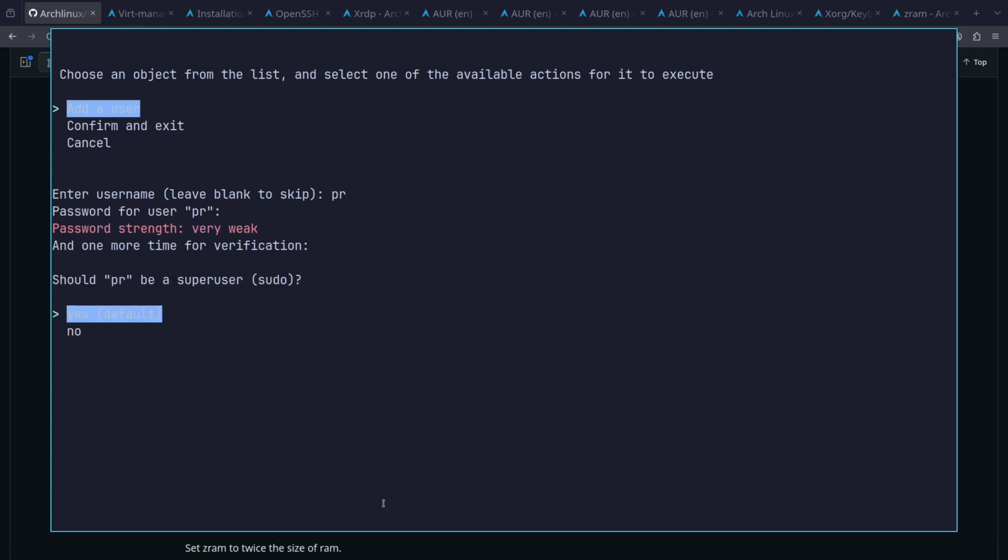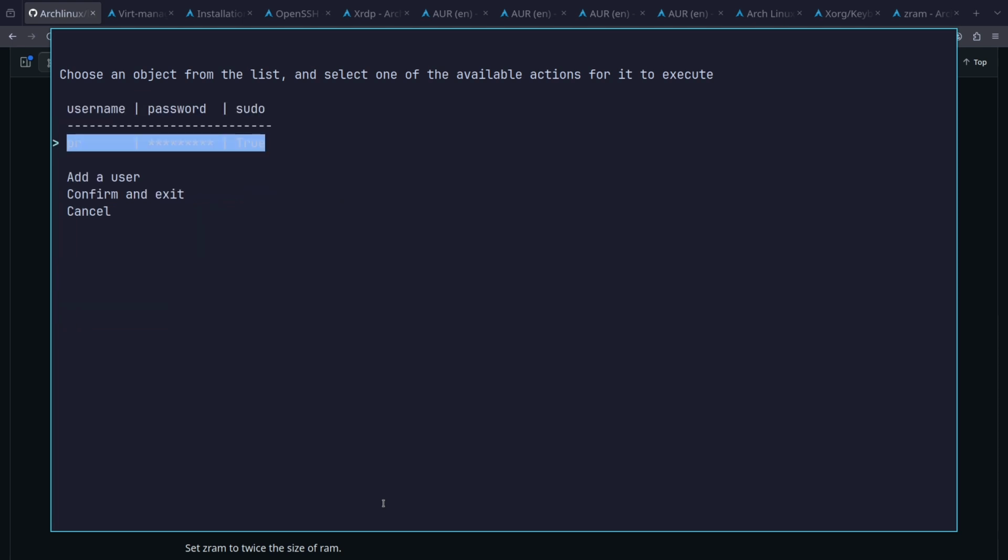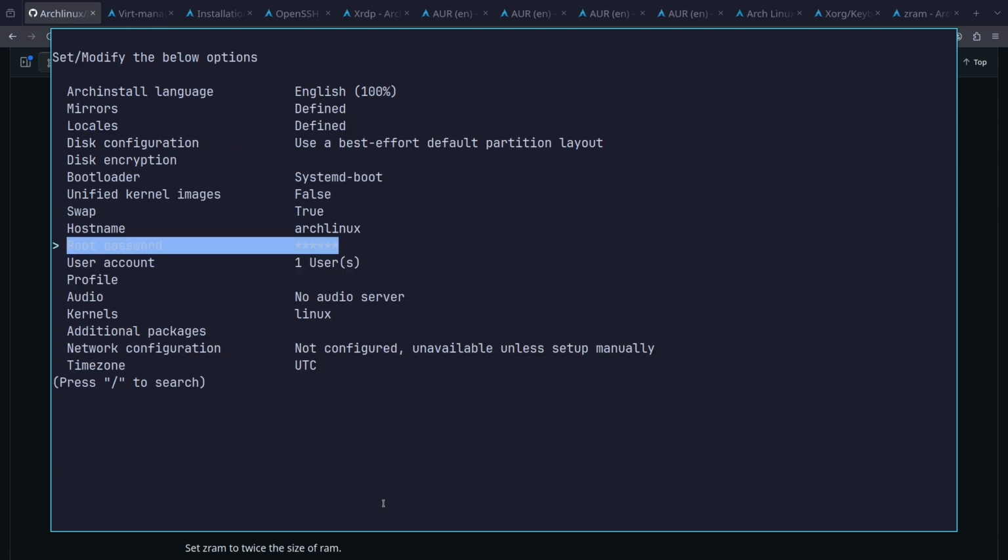Okay, and it's going to ask me, should it have access to sudo? It does it in a weird way, and we're going to change this later. But yes, I do want access to sudo for my user. And that's a confirm and exit. So what do we have left?